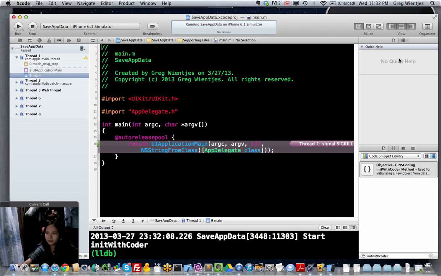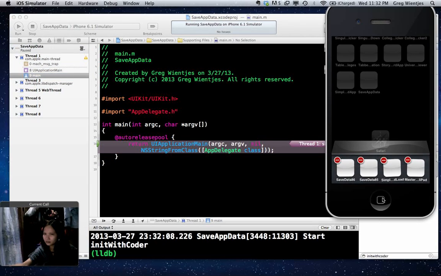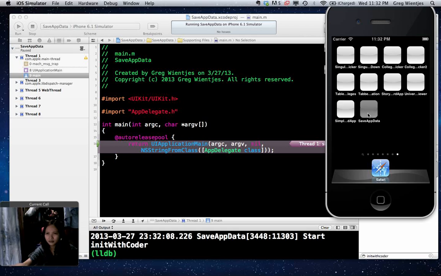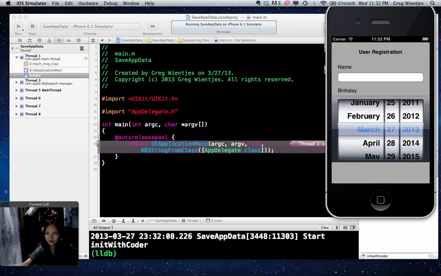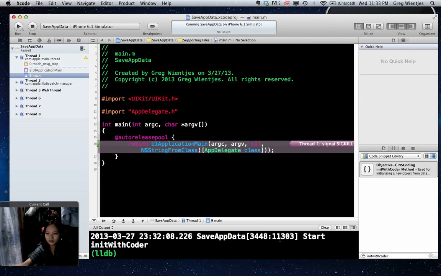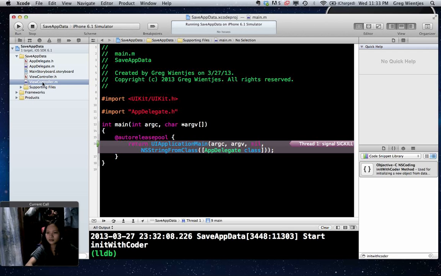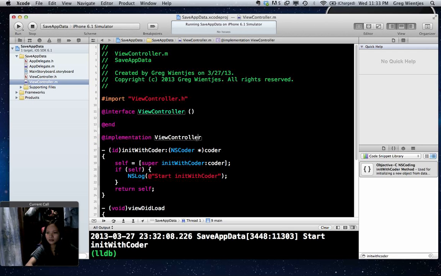Okay, that terminated it. And then let's relaunch it. It's actually not connected to the debugger, so we didn't see a notification of that. So this method gets called right when the app launches.